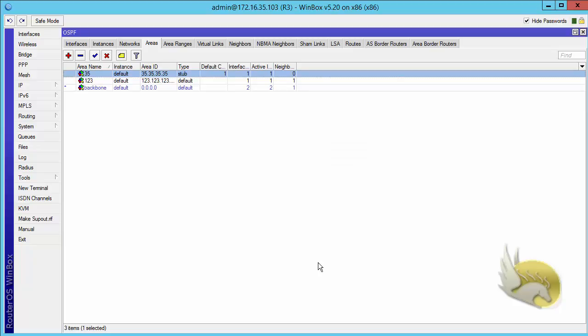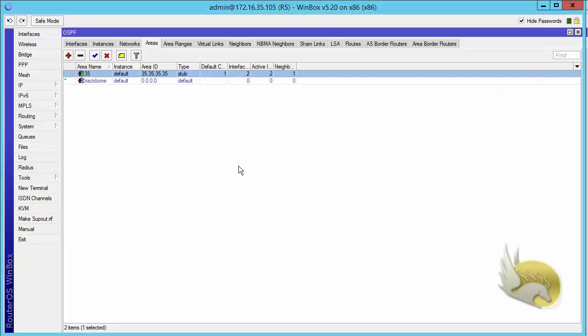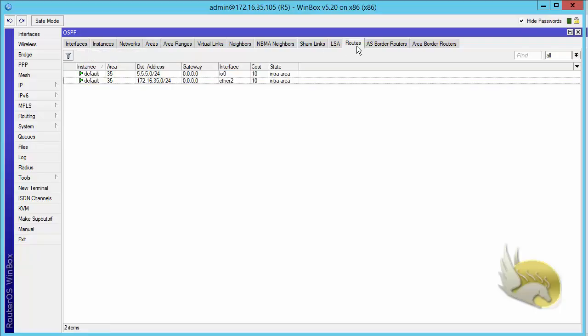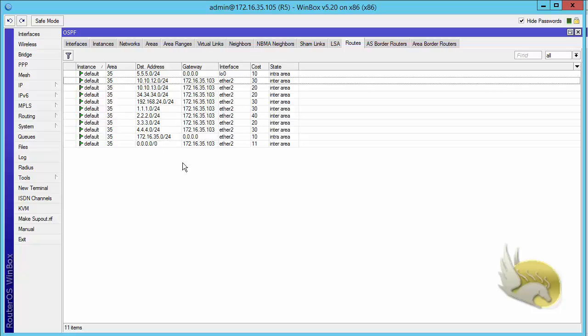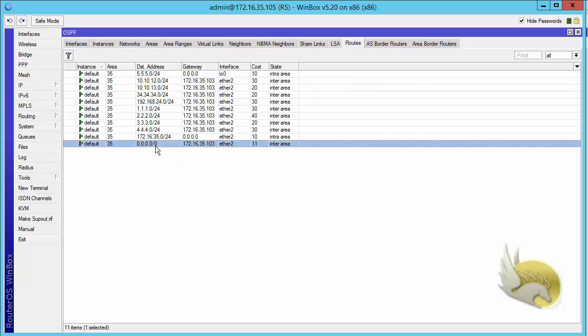Click OK. Now I go back to router 5's routes again and wait for the changes. You can see again the neighborship is going to be lost, and I need to wait for some seconds before everything is populated again. And now you can see that I have all of those routes plus a default route.